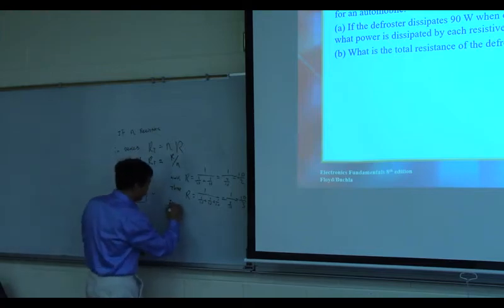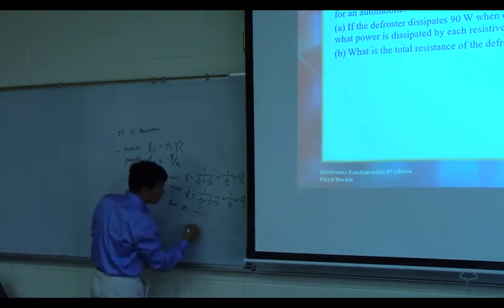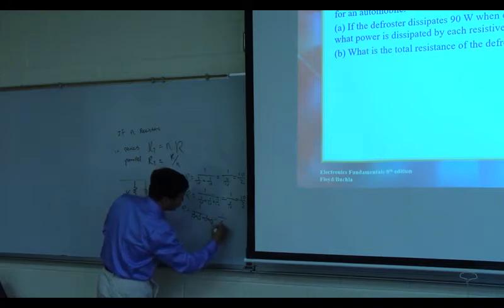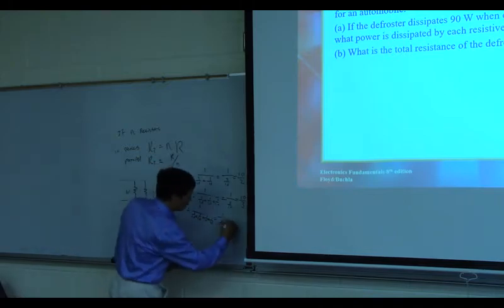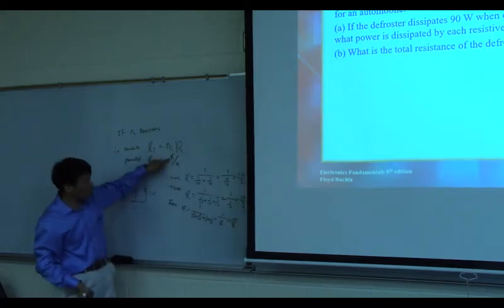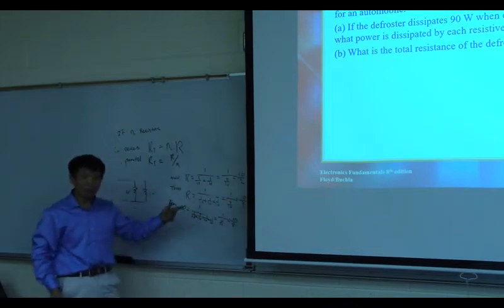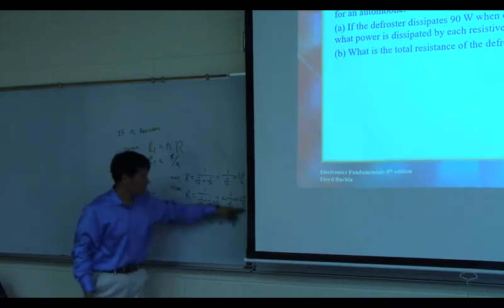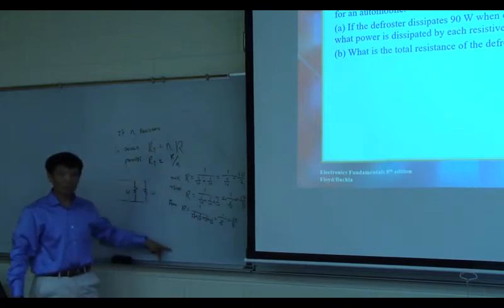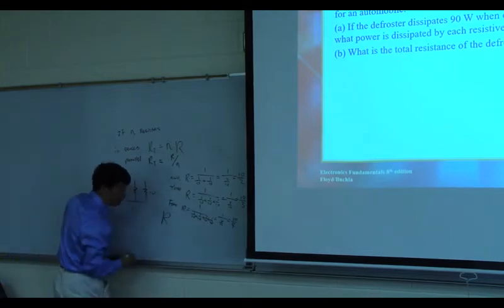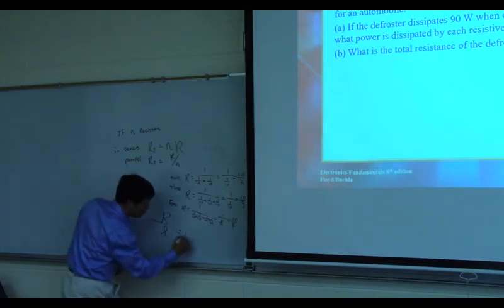Then if there are 4, R will equal 1 over 10 plus 1 over 10 plus 1 over 10 plus 1 over 10. That will be 4 over 10, right? That will be 10 over 4. So you can see if there are n resistors, you just use each one, 10, and divide by the total number n, which equals 2 here, 3 here, 4 here. In our example, n equals 8. So in our example, the each one divided by 8 equals 1.76.